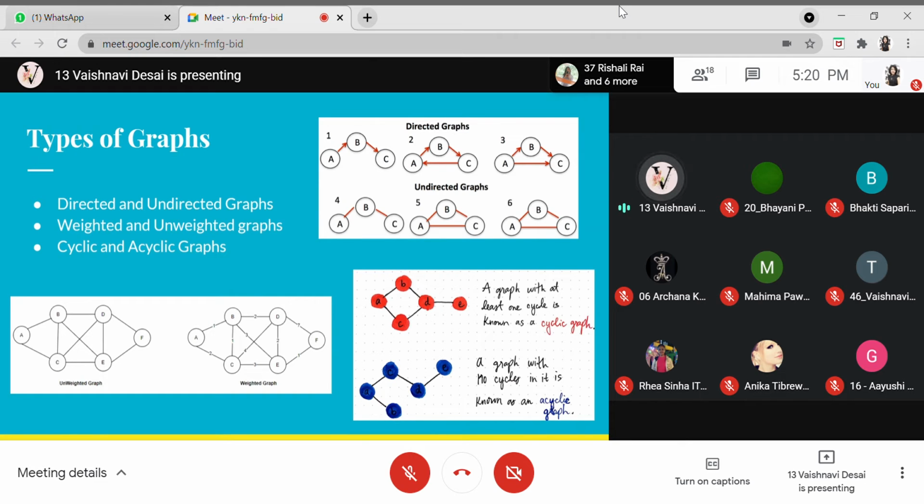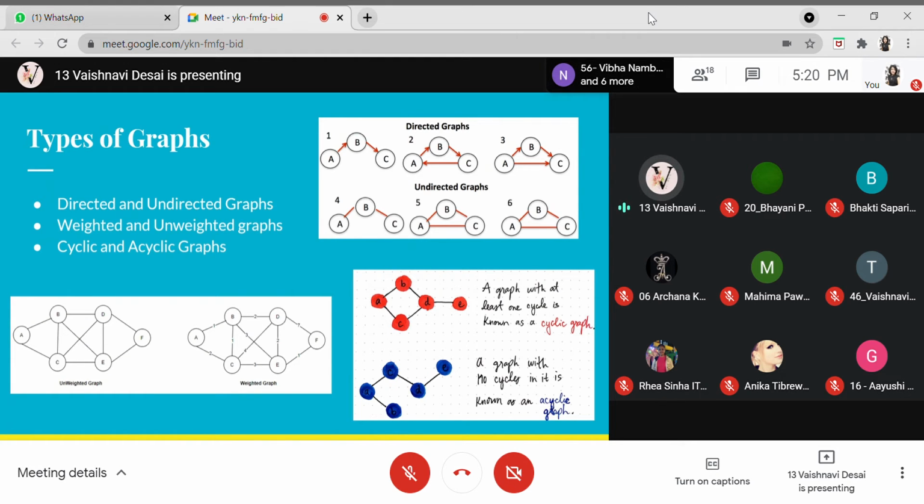So you have A, B, D, C, E, and F. Take a look at the second image. A, B, D, C, E, and F are different destinations of a particular city, and the edges are the roads that connect them. For going from A to B, it takes 1 minute, but for going from A to C, it takes 2 minutes. For going from B to C, it again takes 1 minute. So if I'm at A, I can travel to C by going from A to B and B to C, or A to C, both of which will take me the same time, right? So that is where weighted graphs come into the picture.